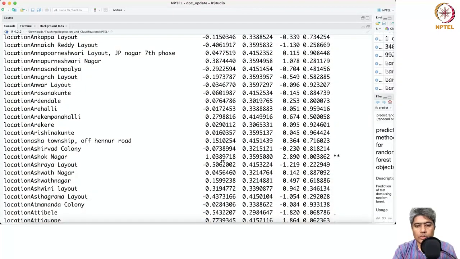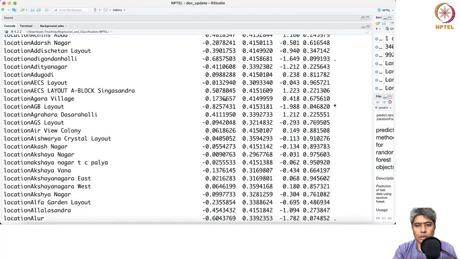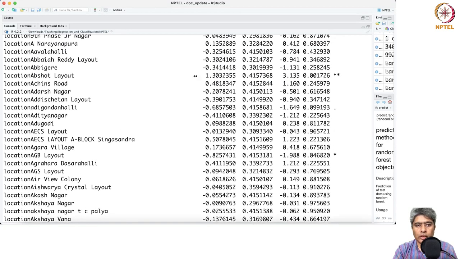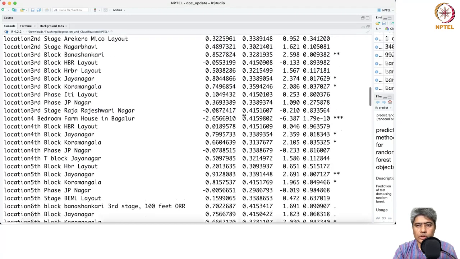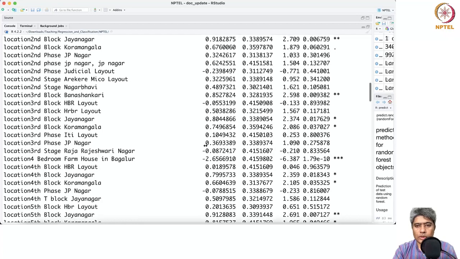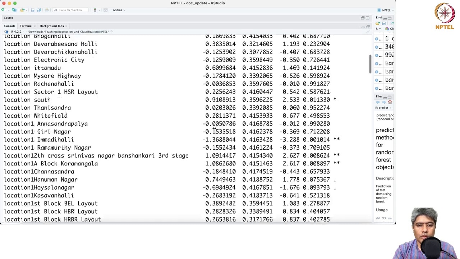You can see Ashok Nagar, Ambedkar Colony, AGB Layout, 8th Block Jayanagar, and another is Third Stage.